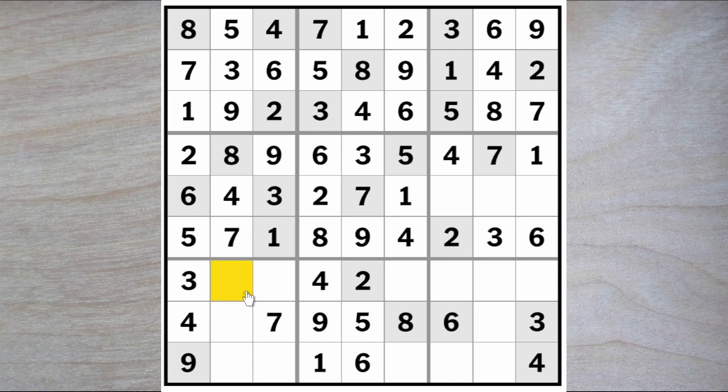The six must go up here because we've got two sixes blocking across. This one blocks here, so it must be a two and this must be a one. The two blocks over, this two blocks over, so a two goes here. We did have a three and a seven here, so now that we found this three, we know that the seven goes here and the three here. This is now a five, seven, eight. Seven blocks here, seven blocks here, so a seven goes here. The eight blocks down, so this must be the five, and the eight must go here and the five here.